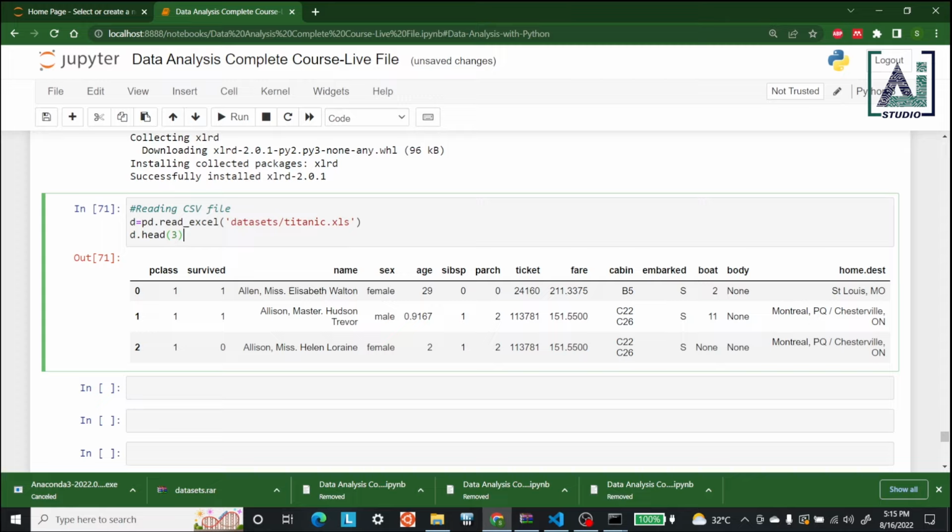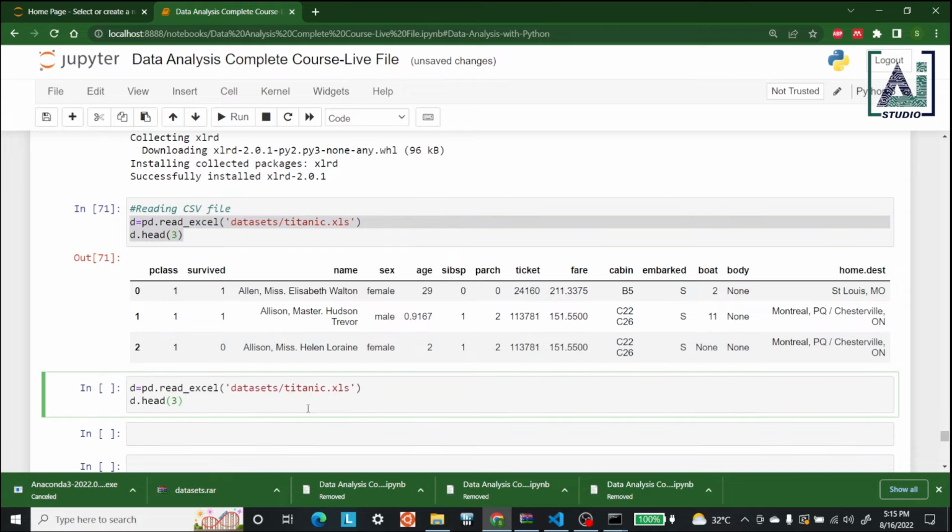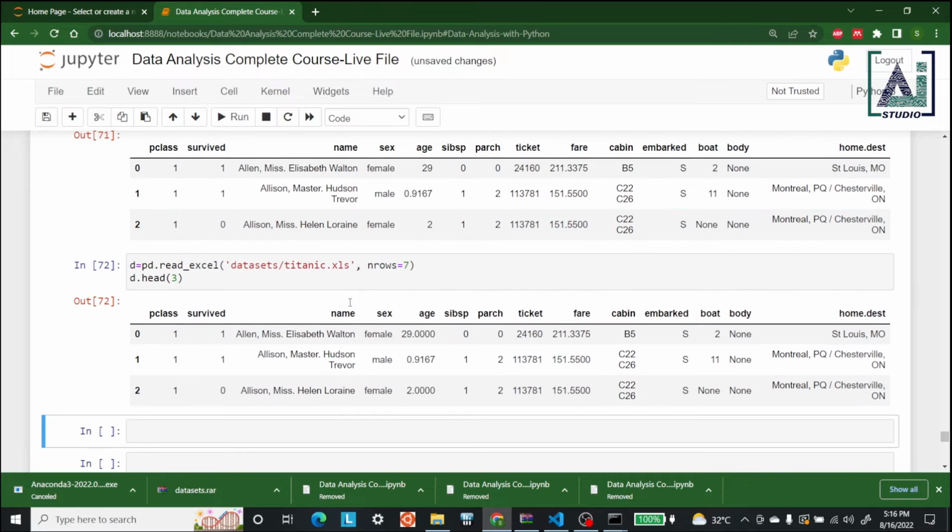If you want, you can also read a specific part of the Excel sheet. Let's suppose you want to read the number of rows, which is 7. Then it will read only the first 7 rows.